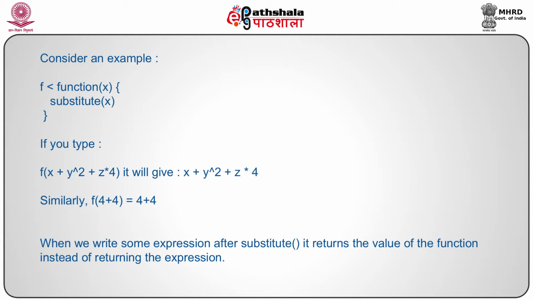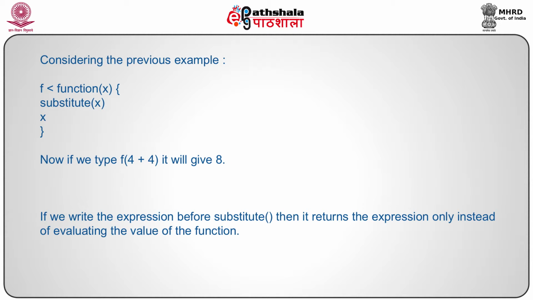But when we write some expression after substitute, it returns the value of the function instead of returning the expression. Now here, getting the value is important instead of getting the expression. So let's see how to get the values. Continuing the previous example, we are defining f to be a function of x, exactly what we have done previously, and within the function we are inserting substitute of x. Then after this substitute function, if we write down x, then the function is completed.